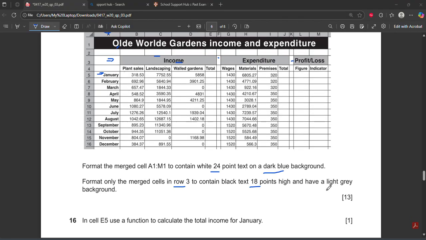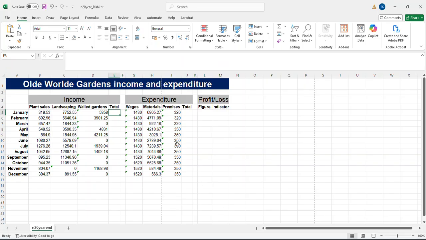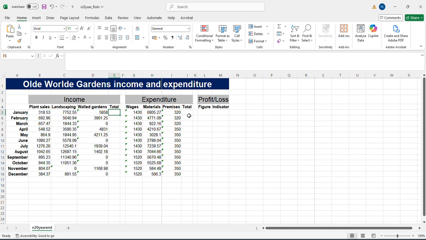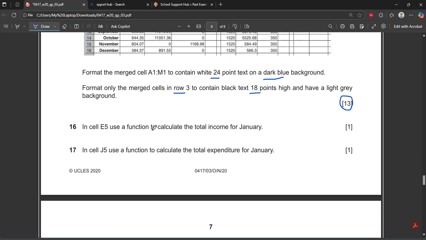So before we proceed, because you see it's 13 marks, right, so you just have to do the formatting, you have 13 marks, so don't make any silly mistakes, just double check everything we follow. Don't do extra things like the table border, as I mentioned, so don't do it unless they have mentioned. They didn't mention drawing borders, so we don't need to do it. Okay, this one done.